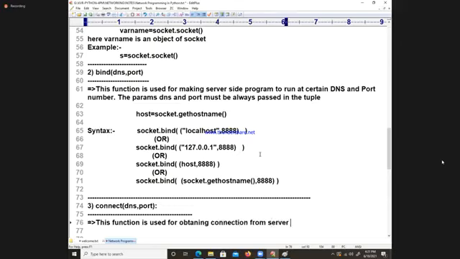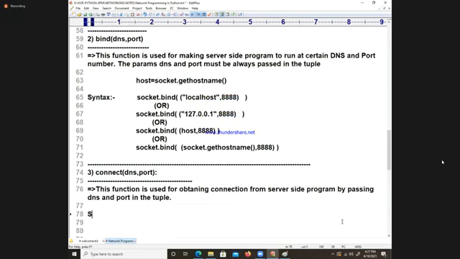Server side program. Obtaining the connection from the server side program by passing what? What are the parameters? DNS and port in the form of a tuple.